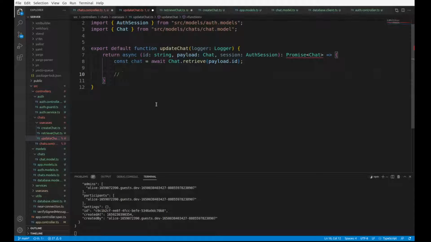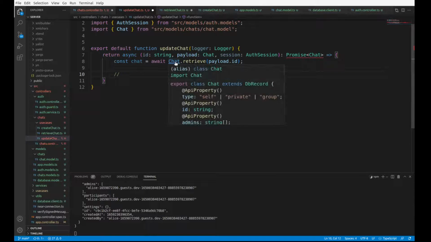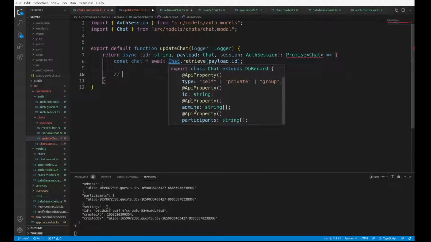So what do we need to update in this? Eventually, we would like to see the chat settings being updated, but right now, the only thing that can be updated is whether or not we want to add participants or remove them.